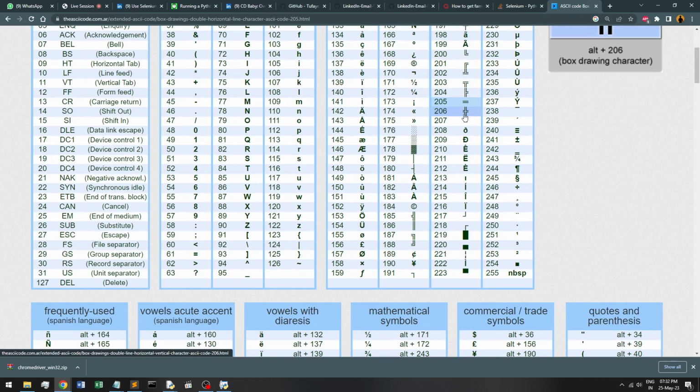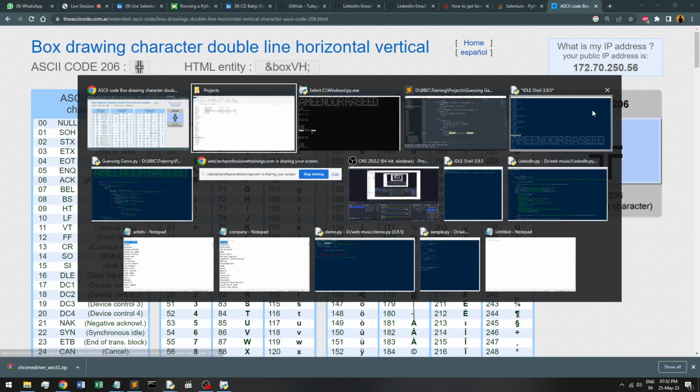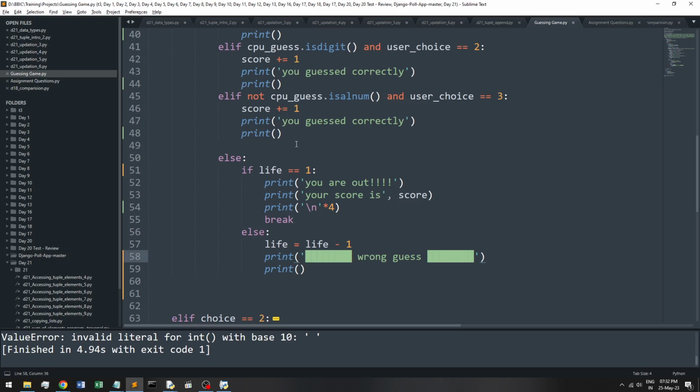Everything is an ASCII character, and all the ASCII characters work with Python.